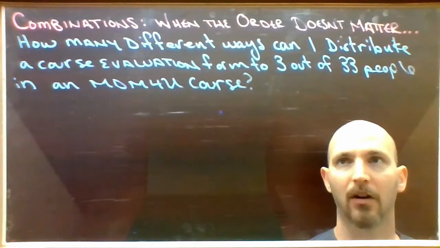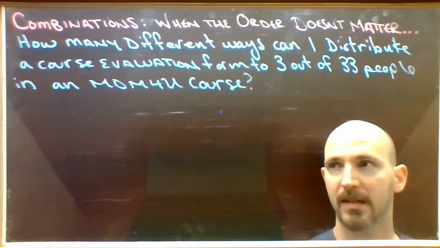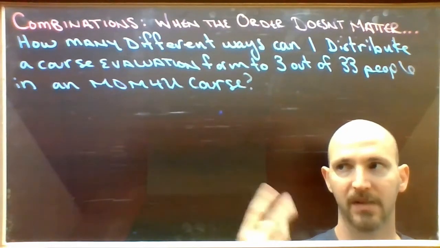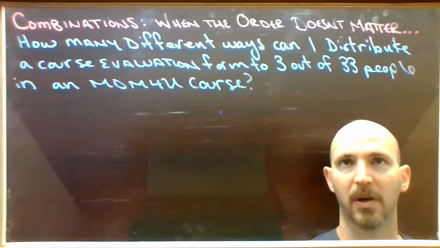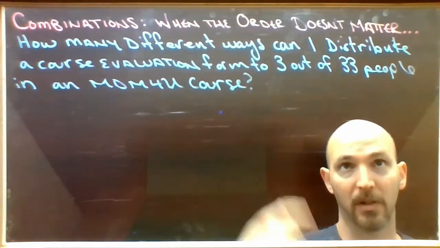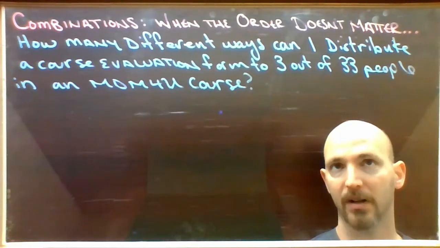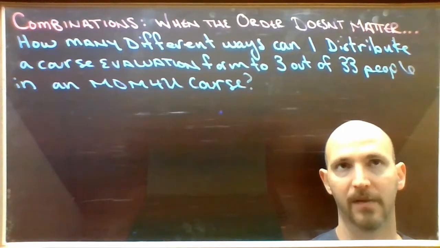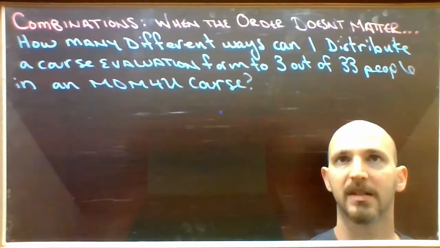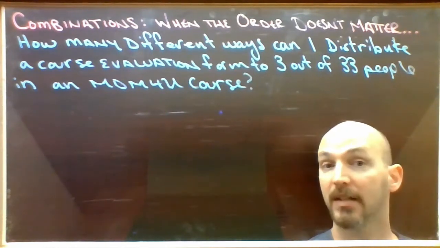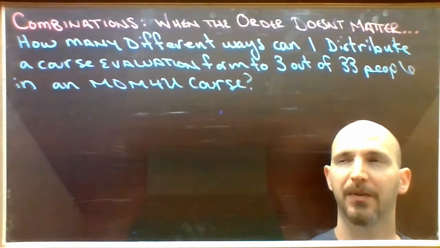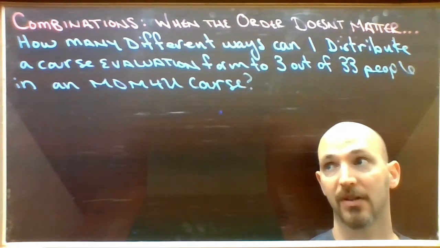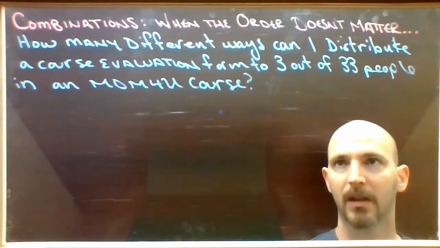And they're all indistinguishable, right? This form and this form and this form are different forms, so I can tell them apart. The people, in fact, are different, right? Like I can tell all the students apart. So there's no indistinguishable objects. I'm not taking everyone, so I'm only taking 3 out of 33, and there are no conditions on this. So it's that type of problem.